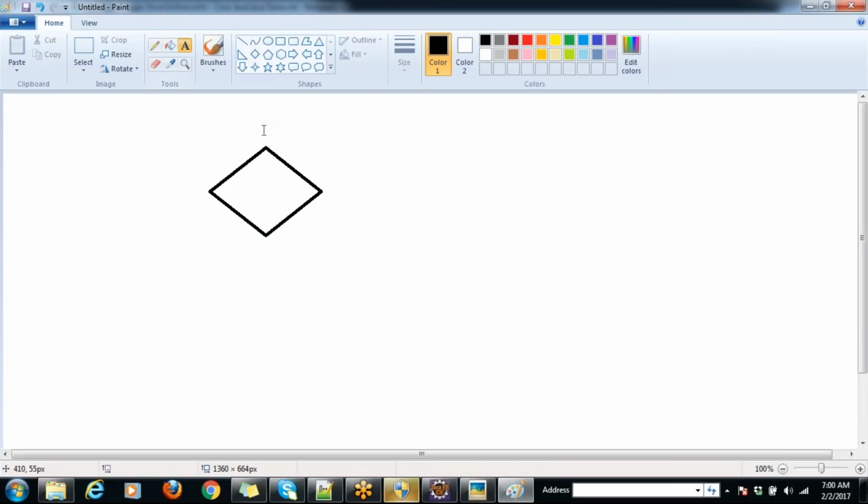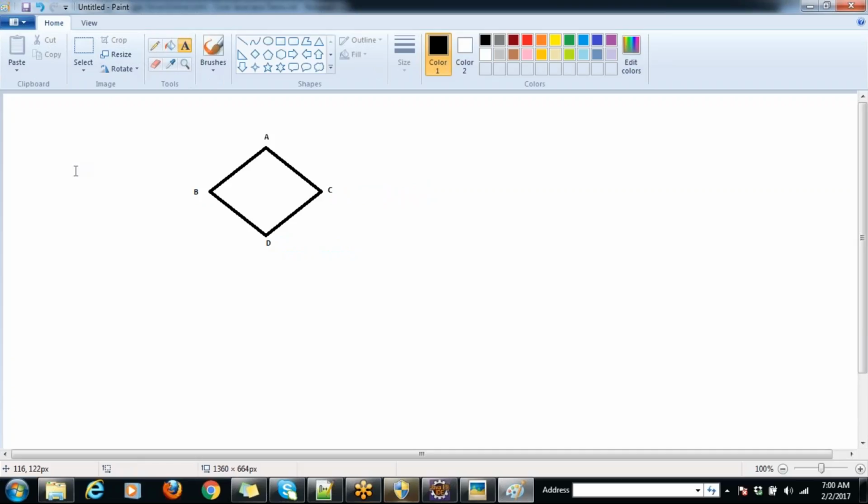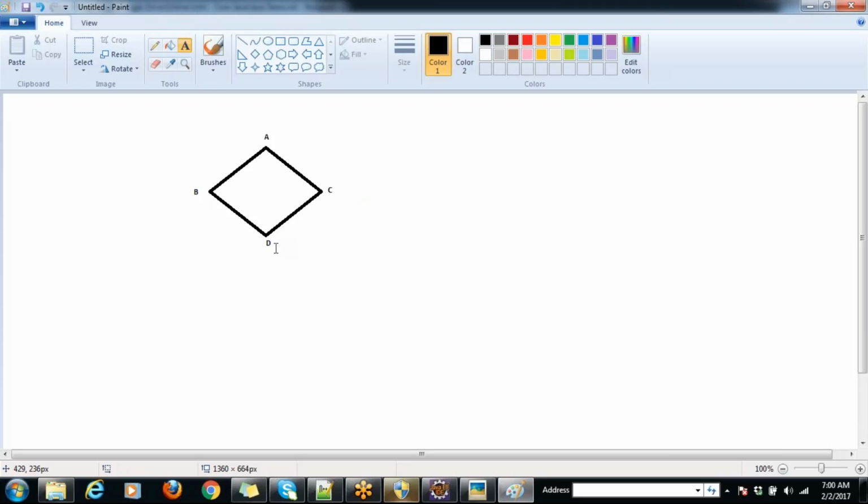Classes. Let me label here. This is class A, and here goes B, here goes C, and here goes D. Assume all these are classes: A, B, C, D. Here A is the parent, B and C are children of parent A. Then D is inheriting from B and C. So assume there is a structure like this.